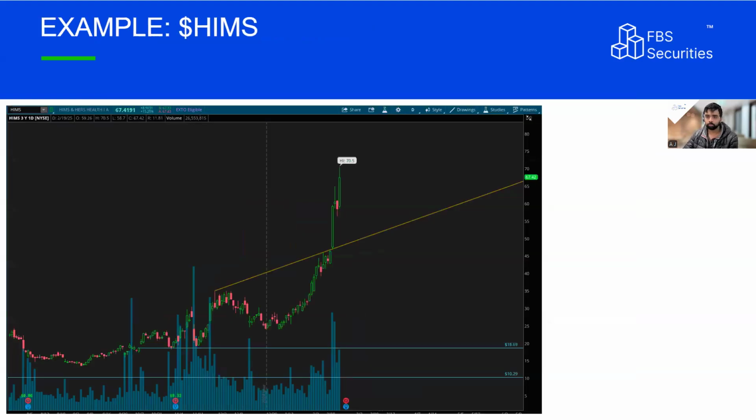So this was another very popular stock this year, HIMS. We saw it started off with some gaps, as you can see down here, and then some more gaps higher. But then, this was a really pivotal point, what I was referring to as the trend line flip. Basically, you had this trend line, and then the next day you had this gap higher, and it back tested the trend line, and you saw this really strong move out the gate. So, gaps are bullish, but if you're flipping previous trend lines and things like that, it becomes a very strong catalyst to at least continue higher.